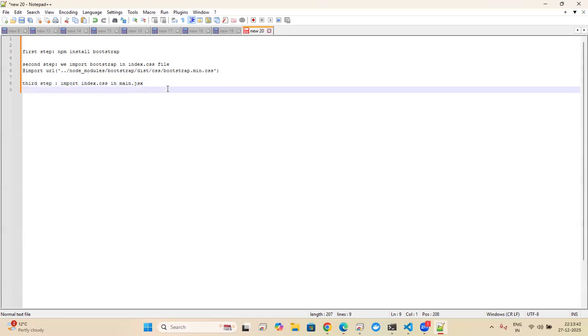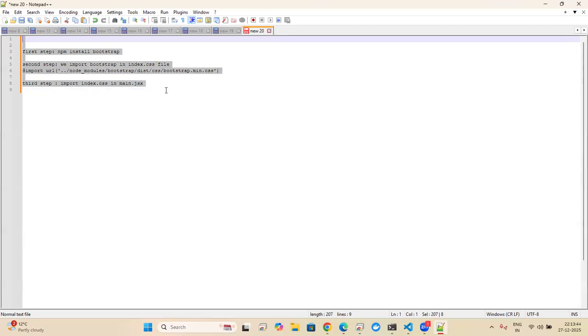This is the steps only, three steps. After that, Bootstrap is applied in the application.